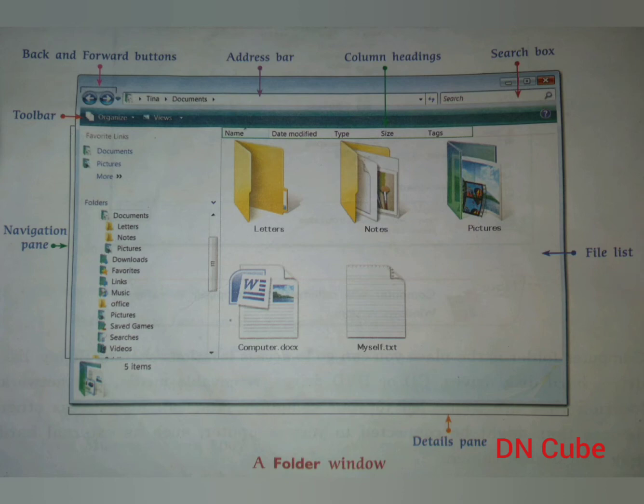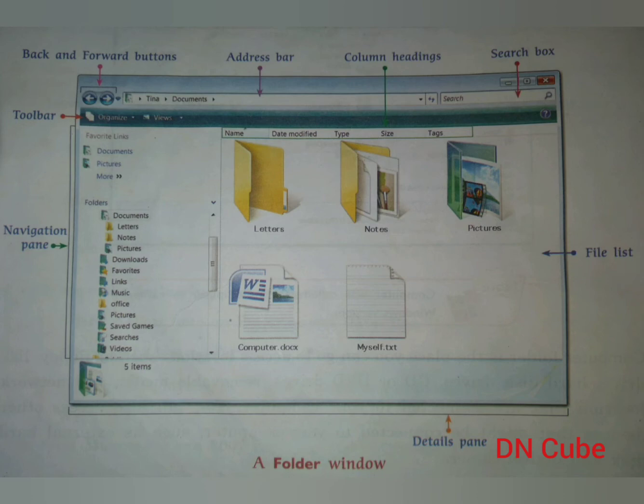Now next is the toolbar. The toolbar allows us to perform common tasks such as copying, deleting, or renaming a file or a folder. The organize and views buttons are always visible on the toolbar. The other buttons appear to show only what's useful for what we have selected.